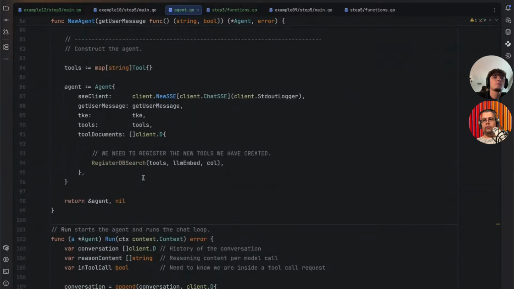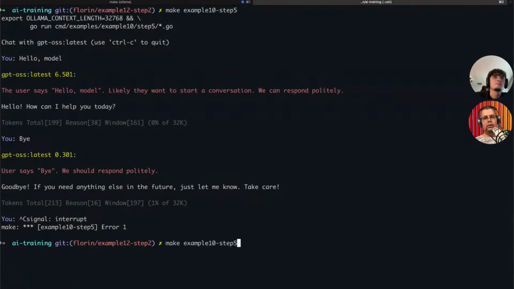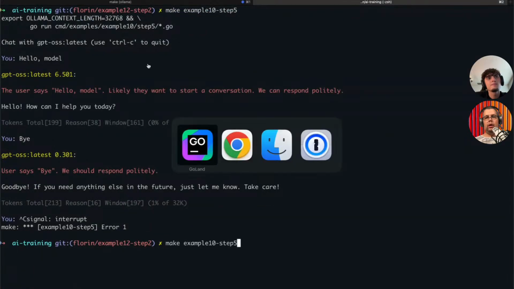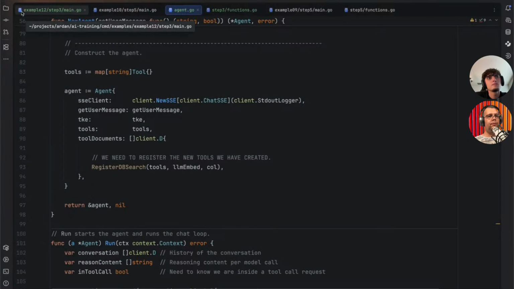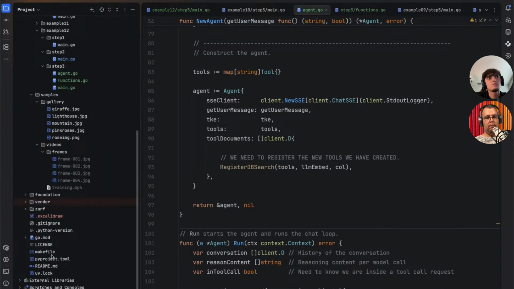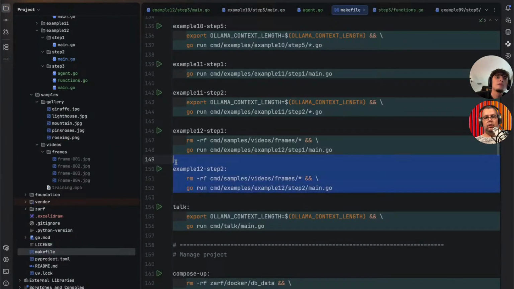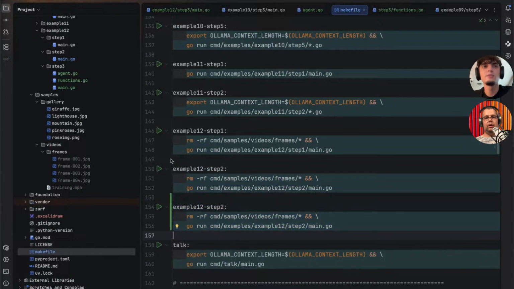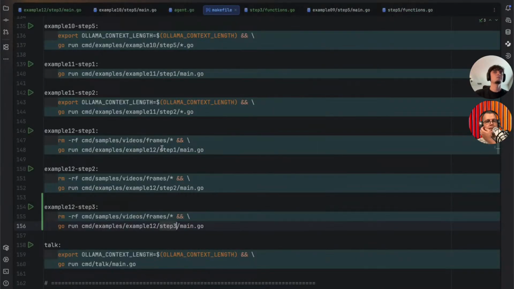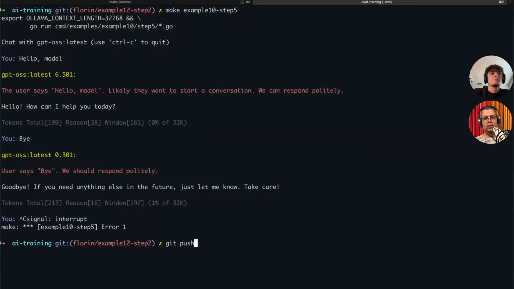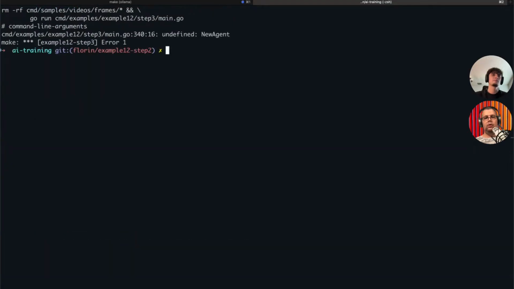And if everything aligns, you know what I haven't done? Make a new example, a new step. Okay, so let's go. Example. Undefined new agent.